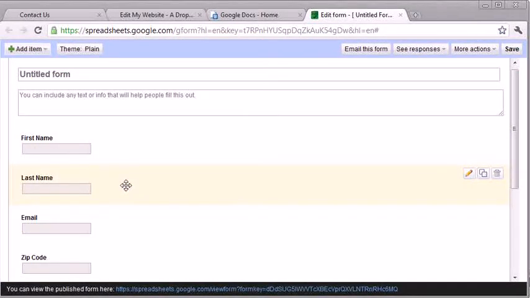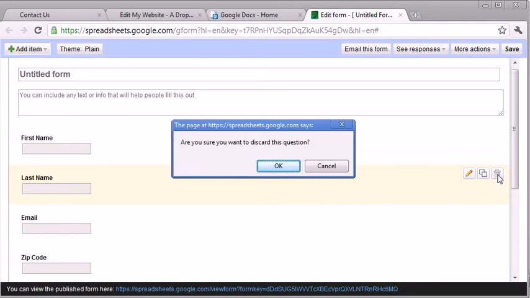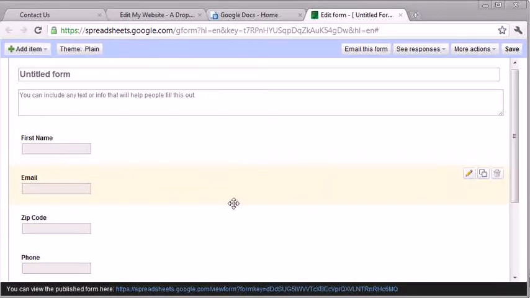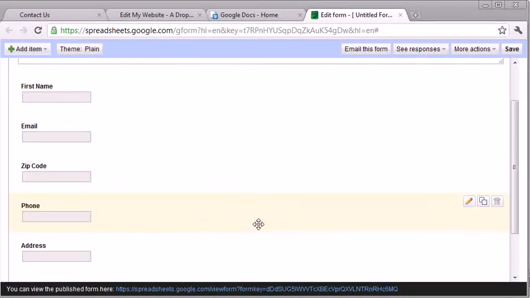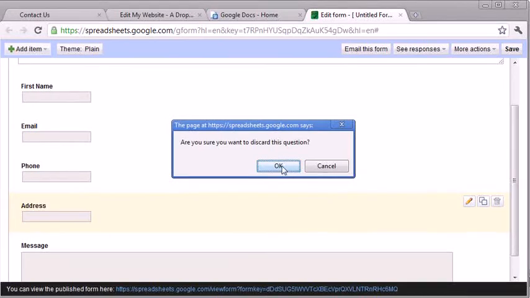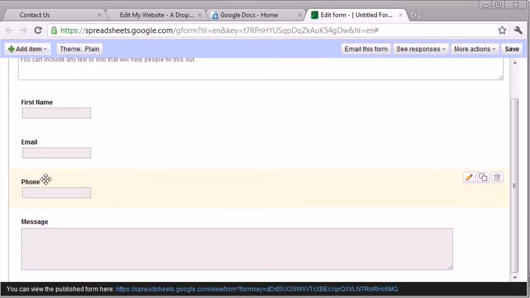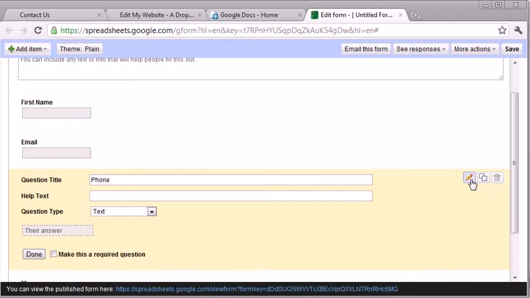Now, a quick tip about creating forms is that the less information you ask for, the more people are going to be willing to provide it. Right off the bat, I can see that I don't have to have their last name, and I don't have to have their zip code or their address, but it'd be nice to have their phone, and I can make that a required field.